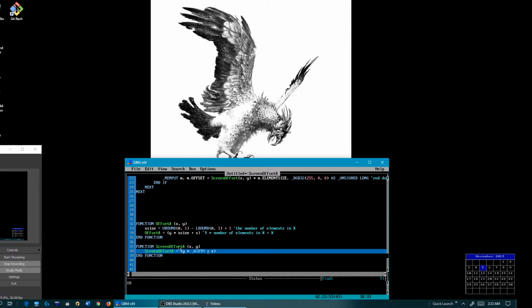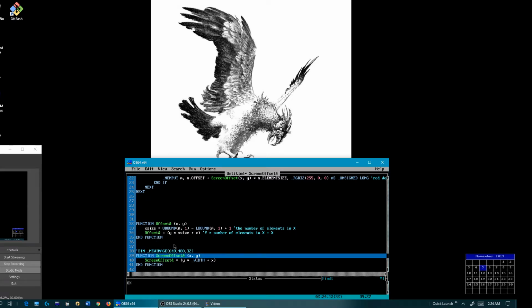We dim our screen, we dim a new image, 640, 480, and 32-bit.